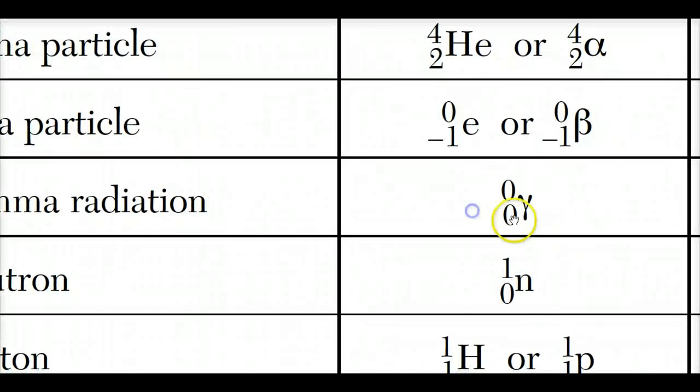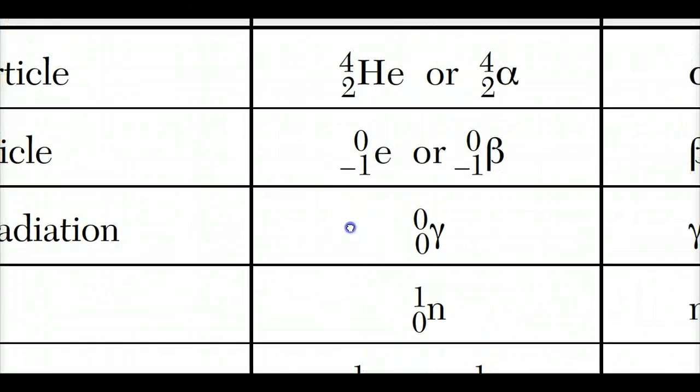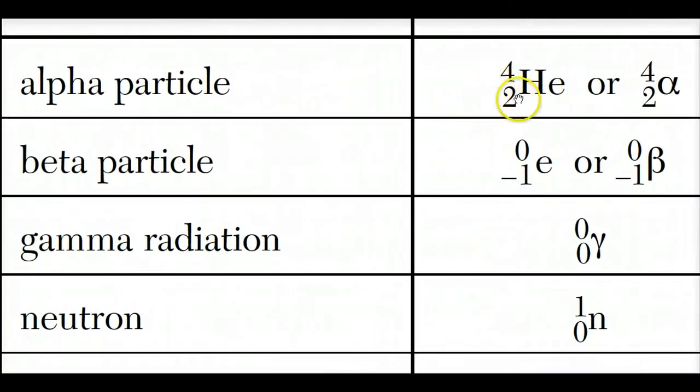Gamma radiation is even more dangerous because gamma radiation has absolutely no mass and no charge. And I may say, what does a charge have to do with anything? Well, if you're an alpha particle, you have a +2 charge, which means you're going to be deflected toward negatives. If you're negative, you're going to be deflected toward positives. Well, these guys don't get deflected by electromagnetic fields because they have no charge, and they themselves are electromagnetic radiation with very high frequencies, very high energy. So the one that's the lightest, absolutely no mass, would be the gamma.